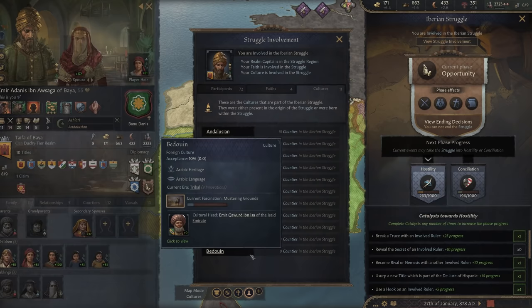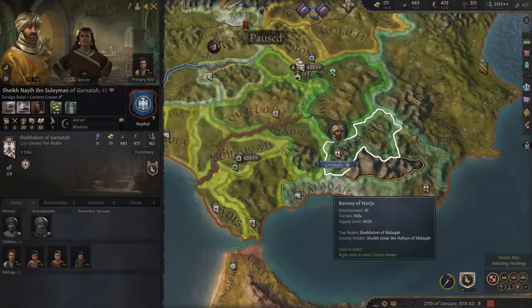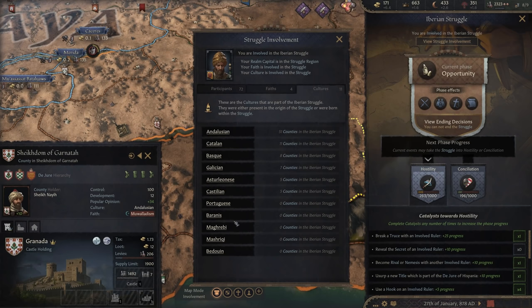But there are plenty of other characters here. This guy is part of the involved struggle, but he does not hold a county because this county is still actually Andalusian. If you were to convert this culture, going back into this menu and into cultures, this Maghrebi, what he actually is, would be one of the involved cultures in the Iberian struggle.